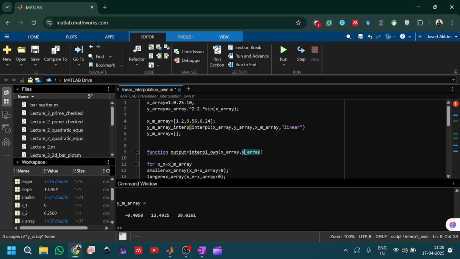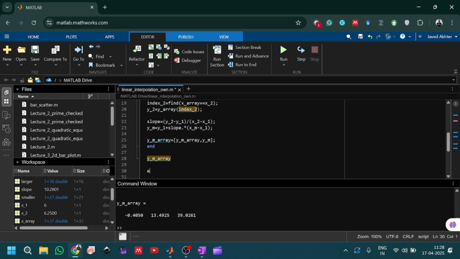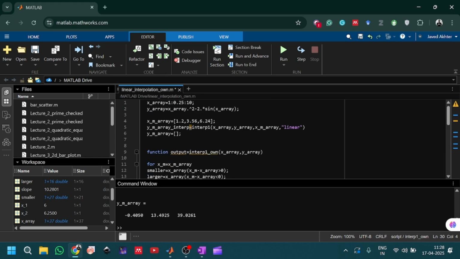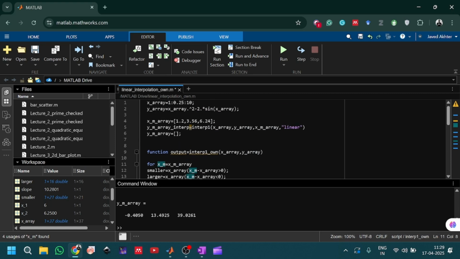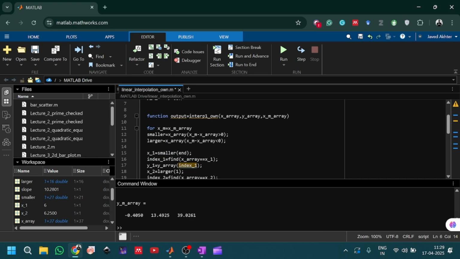If I just give these two inputs, does it need anything? Whenever you are defining a function, the variables that you have declared outside don't pass into the function. So when it executes in the function, it will search for this xm, so you also have to give the xm array as an input.